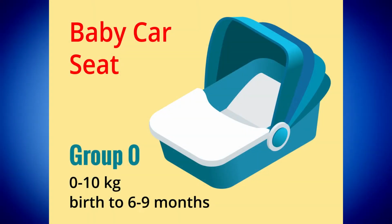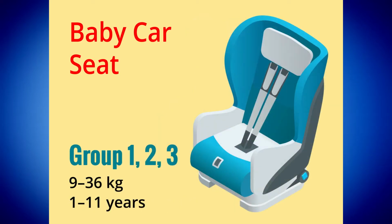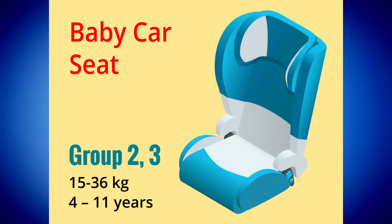So the biggest emphasis on using a booster seat is to go back to your owner's manual of your car seat and just make sure that they fit within the parameters of this seat itself, and make sure their head is not above the actual seat. This particular one, the top of the car seat where the head's going to be will actually raise up, and they'll be able to use it for longer.